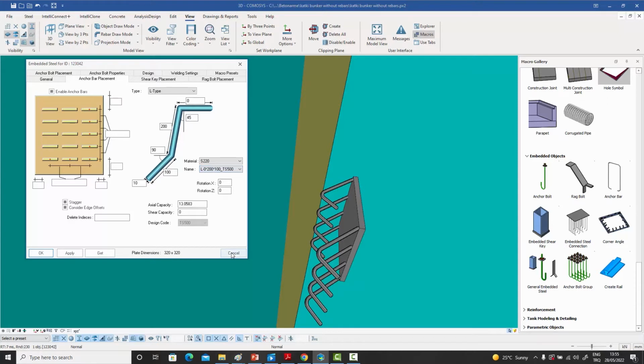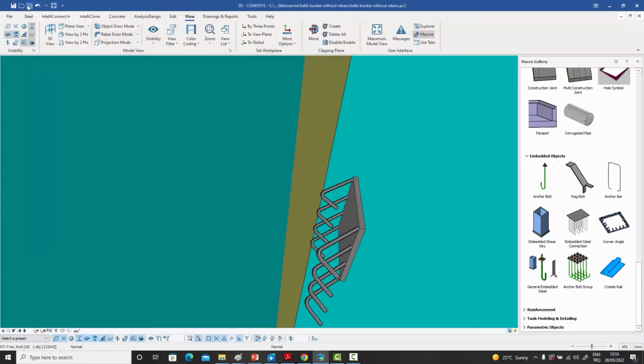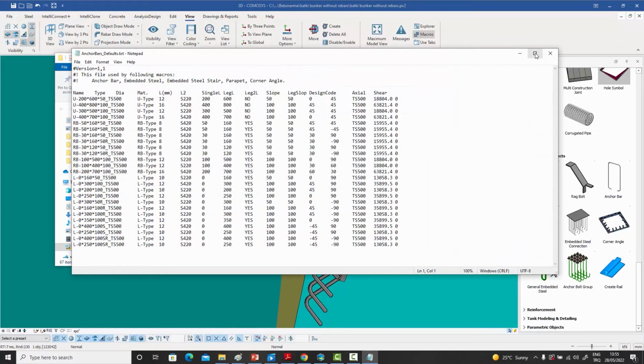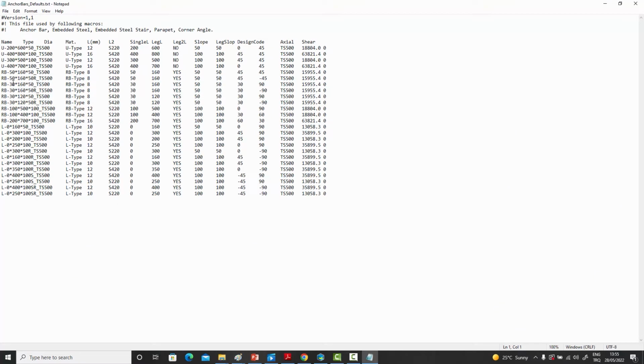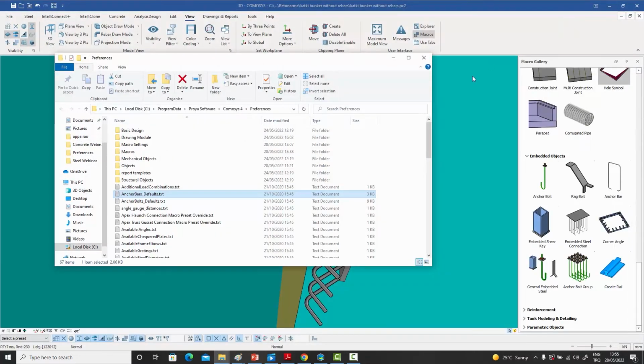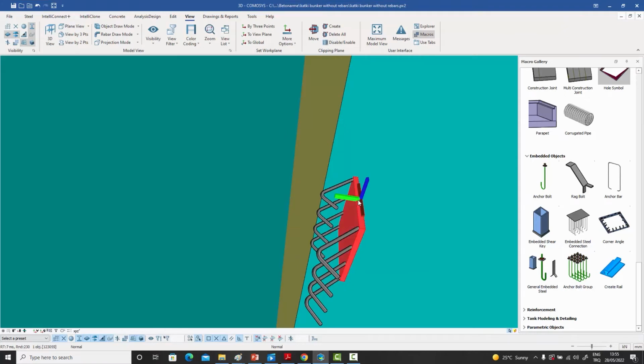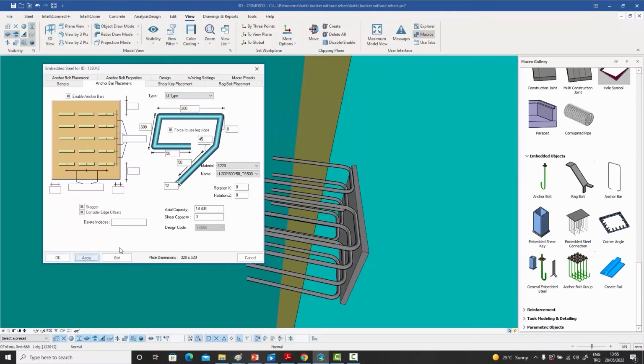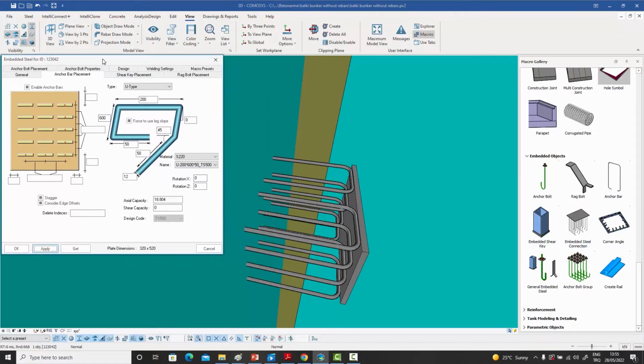So let me go back to the preferences file folder over here, and go to the anchor bars, for example. Over here you can see that you can set up your company standards for the different types of bars at the back. And for each one, you can even have axial capacities of how much tensile force they can resist. That'll be a quick reminder for you when you're designing the embedded steel. So it's very general the way it has been set up. Like I said, you can have all sorts of combinations of your bars, and even after you pull them from your company database, you can still go ahead and modify them for a particular project.